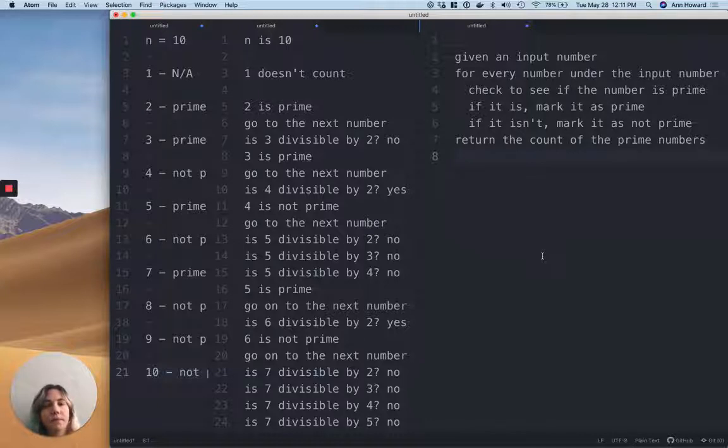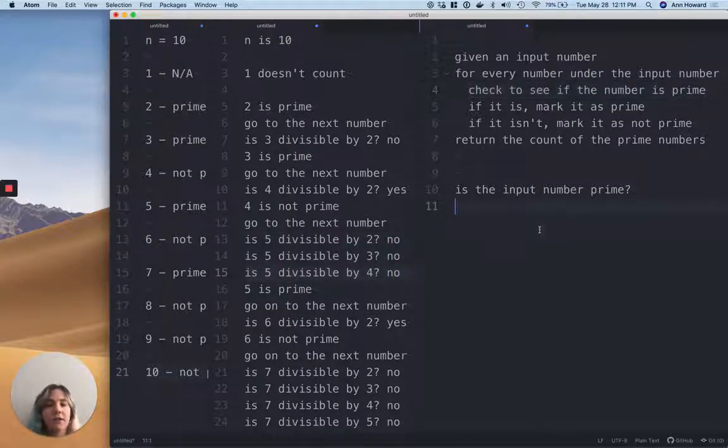Okay, so that's the broad problem that we're trying to solve. But one thing that we don't have to find out is check to see if the number is prime. So what I'm going to do is I'm going to make another thing down here, and I'm going to give it a label. Is the number, the input number, prime? That's the label of this second problem that I'm trying to solve. Because check to see if the number is prime is not enough, right?